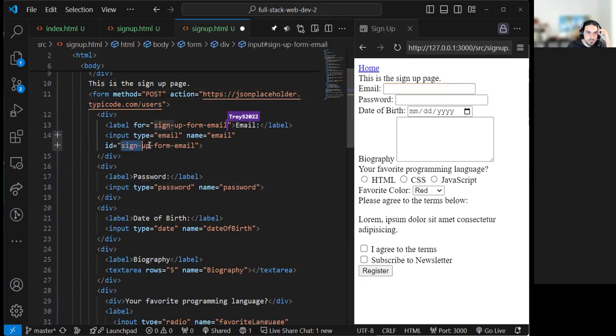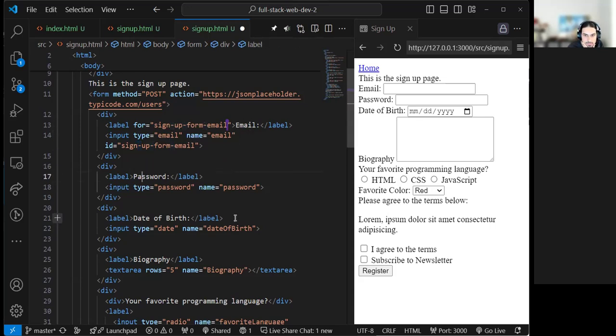And notice I use this convention of a name, words separated by a dash, for the ID. That's one naming convention. But what you shouldn't do is have spaces. Don't put spaces here. Otherwise, it will think it's two different things, or three different things, or four different things. No spacing allowed. If you need separate words, use dashed case or camel case or no spaces. Cool.